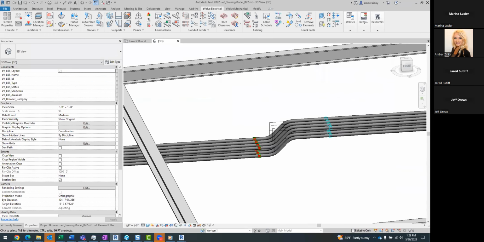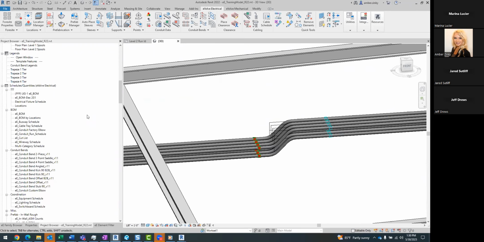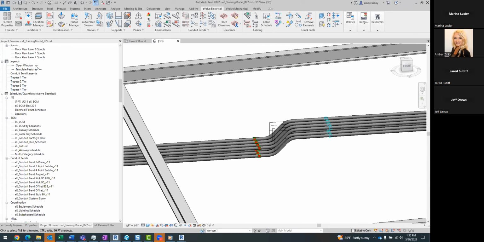And I know some of the questions are talking about the data itself. When it comes to the data, there are a lot of great schedules and legends that we do ship with as well. What's handy about Evolve is when you have Evolve for the first time, you are also getting access to sample files, template files, and a whole bunch of things pre-created for you. If you're wanting to definitely utilize this, awesome. If you have already set standards, you can definitely come in here and use the things that you like, so pull from our existing templates that we offer.